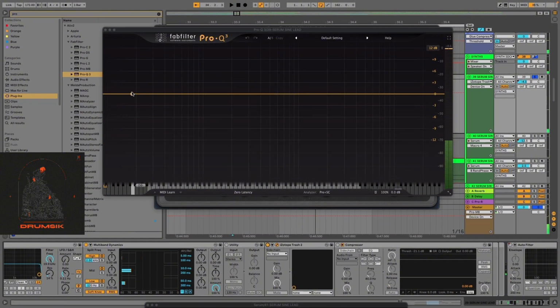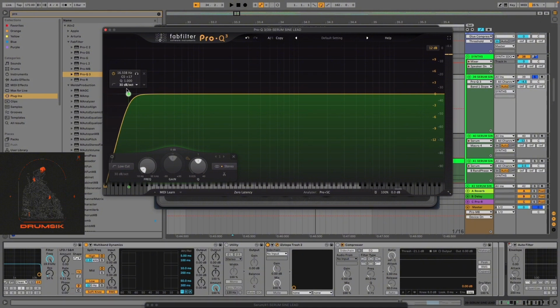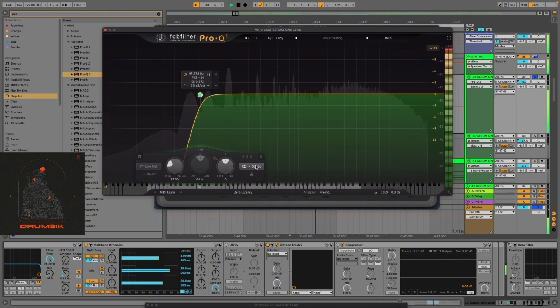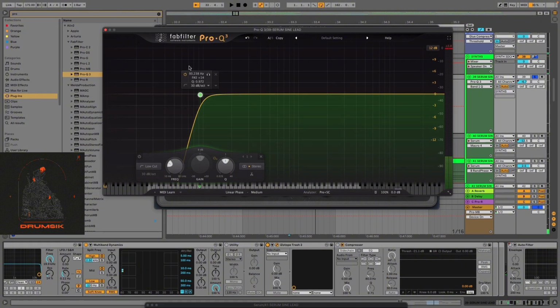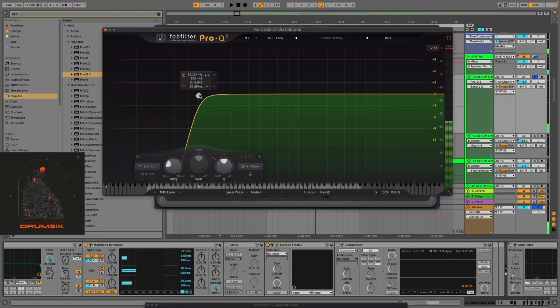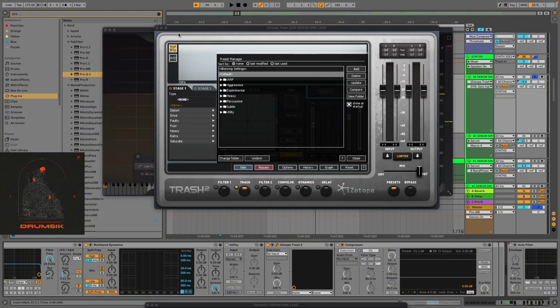So you can see what I'm talking about when I say it boosts frequencies that weren't even there to begin with. So at the final mix I would do something like this with linear phase, and I would cut the low end after I apply saturation.